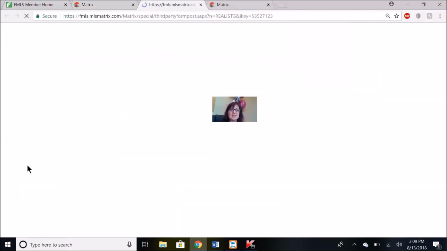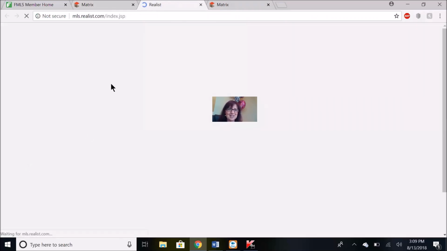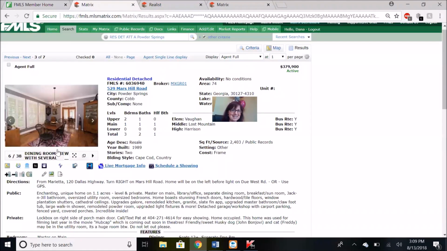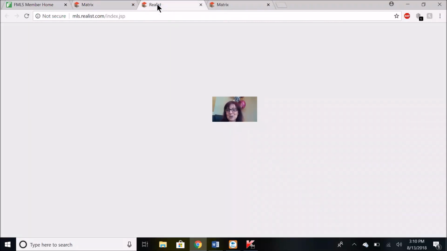This will show you the Realist map. If I click on that, and if you went to the University of North Carolina at Chapel Hill, you will notice that the icon looks like the Old Well. If you did not go to Chapel Hill, then you have no clue what I am talking about. But it is this icon right here. Guess y'all know where I went to school.